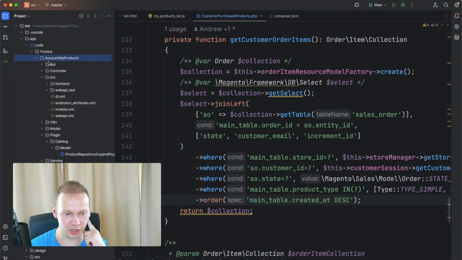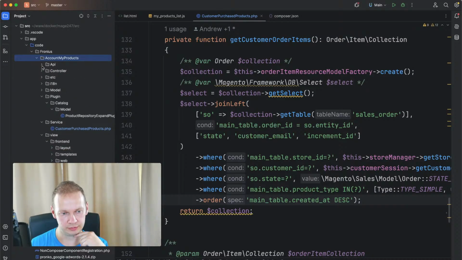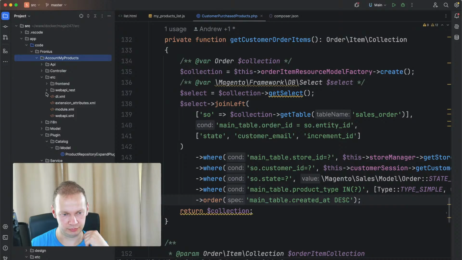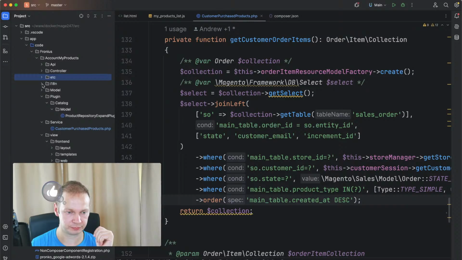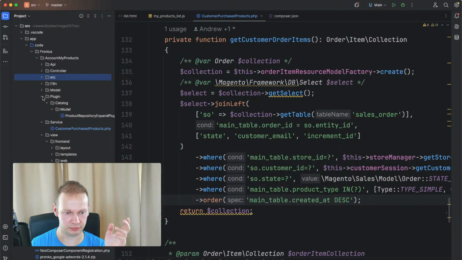So we have the accounts My Products extension. There is one controller, 2 API interfaces, some configuration including extension attributes, web API, 7 API endpoints, front-end route, some search results, and a plugin for product repository.